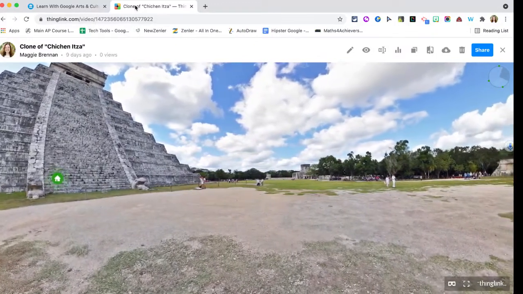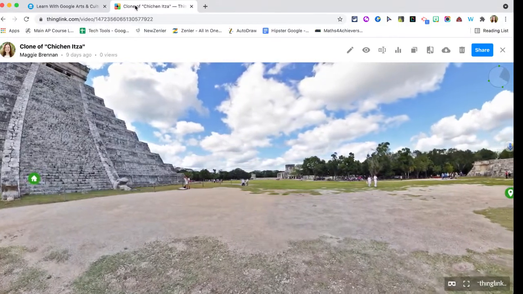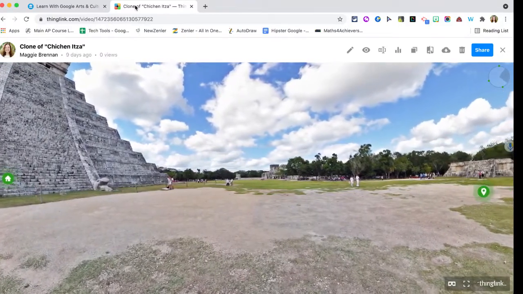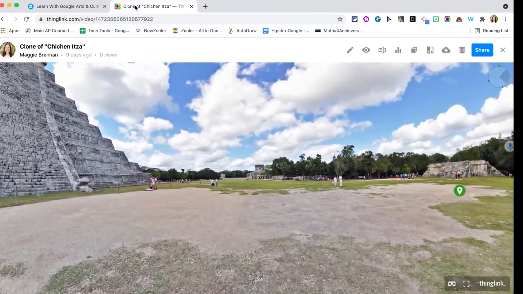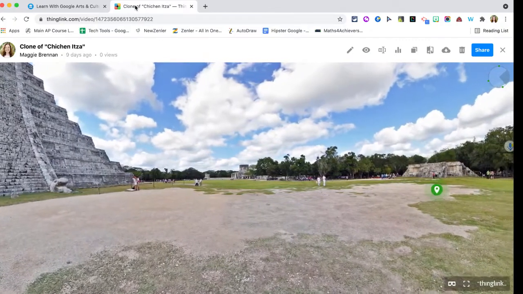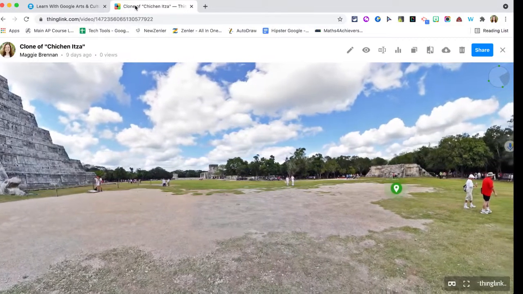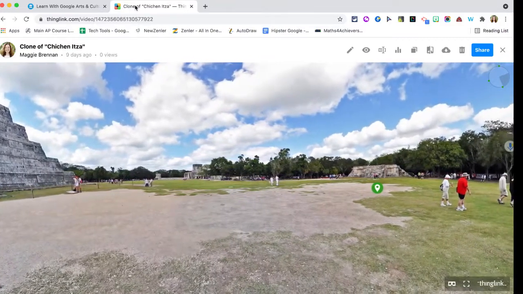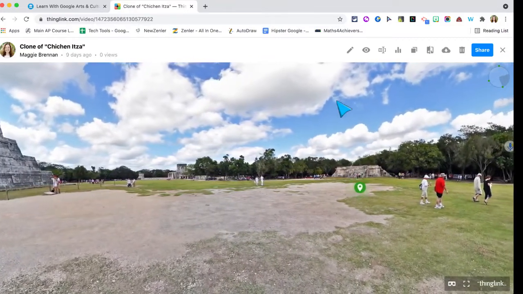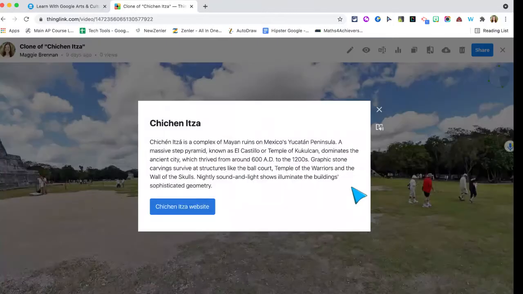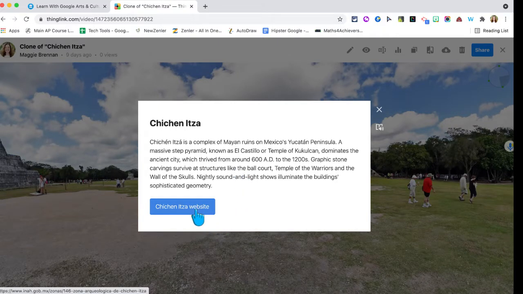When you first jump in here, as you can see, it's slowly moving like a little video. And you see those little, kind of pulsing green tags. There was one just over there to the left, and now we're seeing right here one to the right. Those are interactive tags. They create hyperlinks. If I click on them, you'll see more information. This one is just purely text. Chichen Itza. I added a button down here that could, if I wanted to, take me to their website.